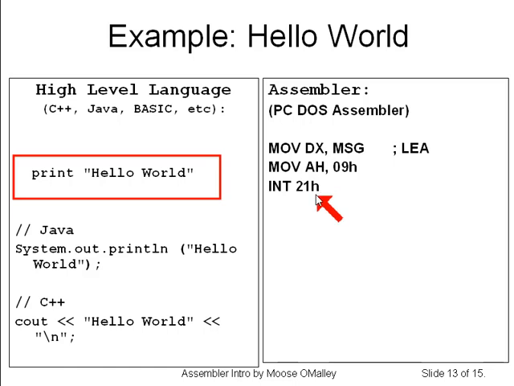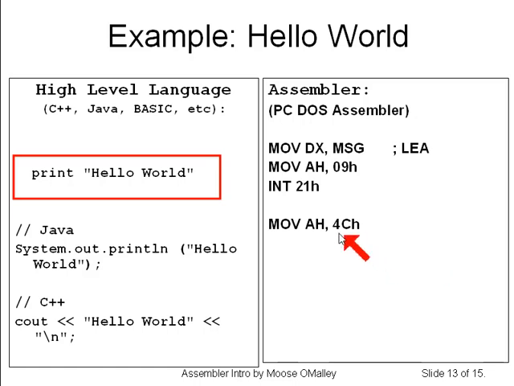Okay, and interrupt 21 says what value has DX got, what value has AH got, what value have other registers got, and it does whatever it's been told to do. So it says DX has got a pointer to some text data, AH has the value 09. So when I do interrupt 21H, the CPU knows that I'm printing data to the screen.